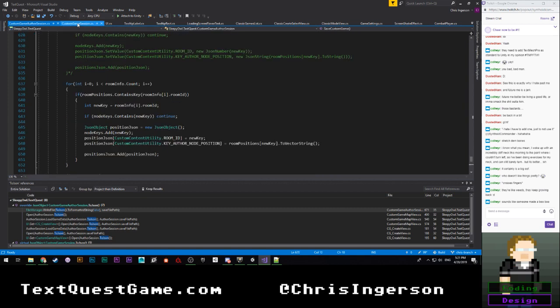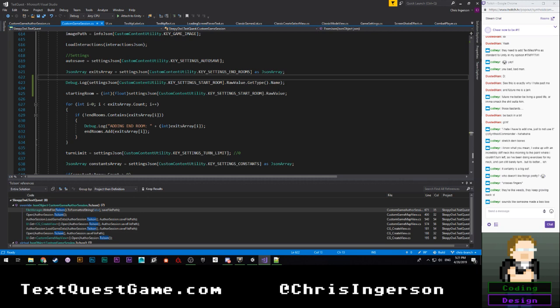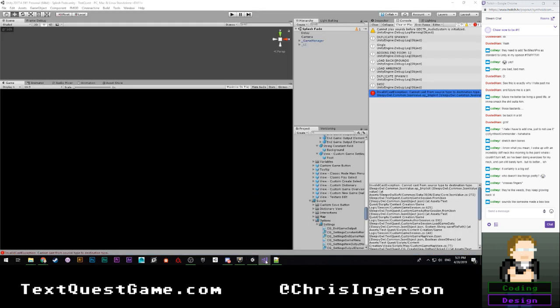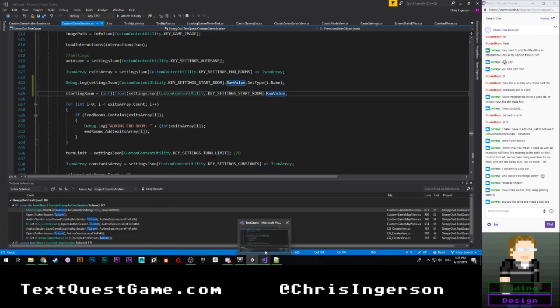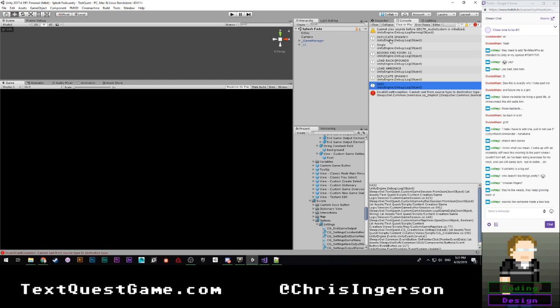So let's see if this whole equation will do it. I have to grab its raw value, which is an object, cast that to a float, then cast that to an int. And it's very annoying that some of them are singles and apparently some of them are ints. Oh boy.